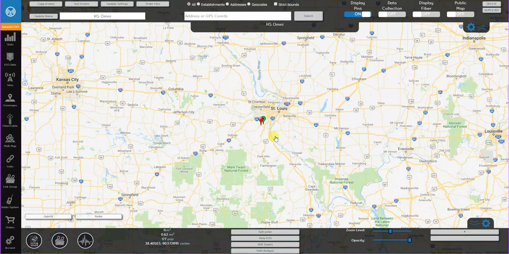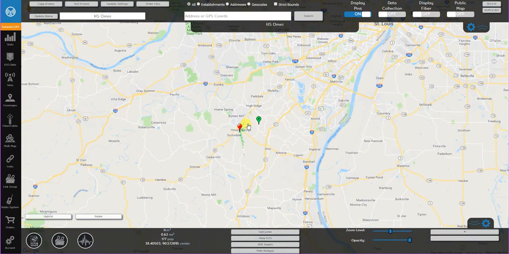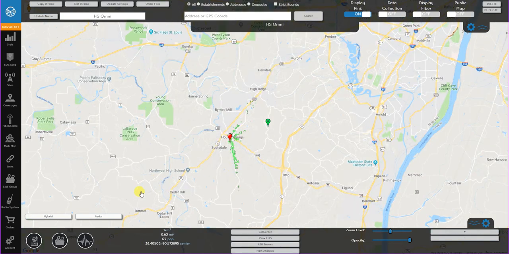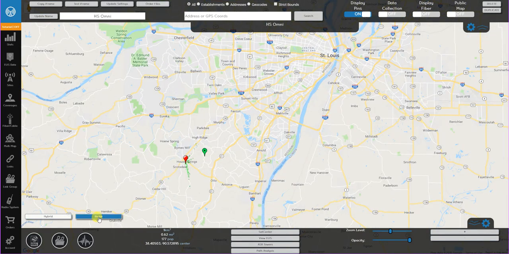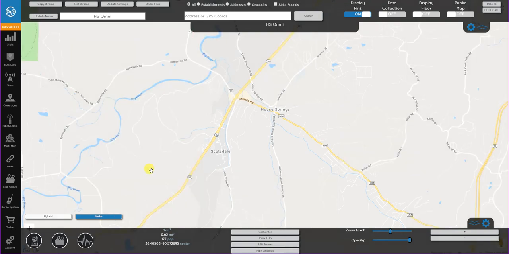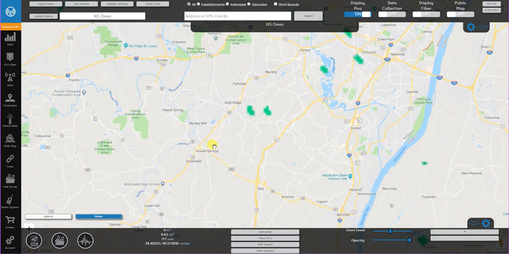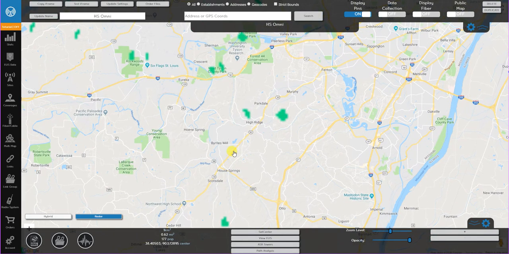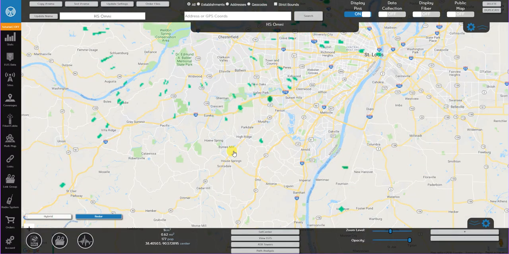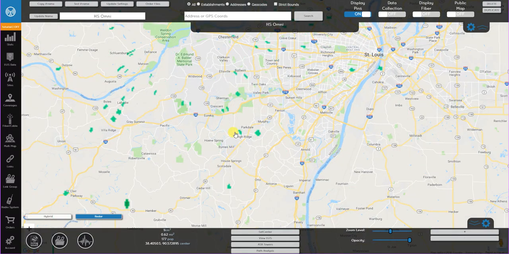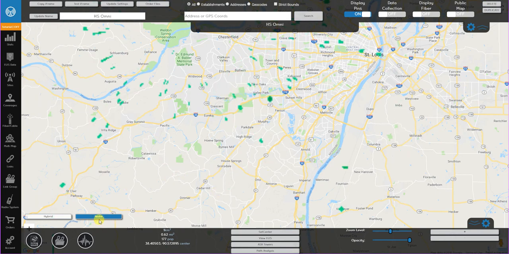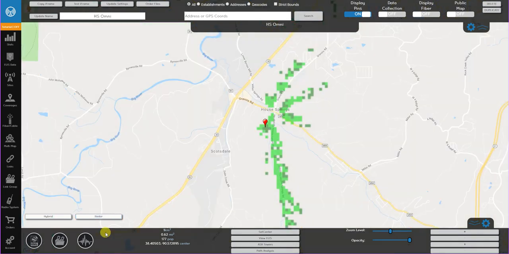So if you don't like the satellite view and you want to be able to see it a little bit clearer, you can do so. We have the radar available, and this varies depending on what the weather is in your area. Basically, this allows you to view what's going on with the current weather in your area. Right now we've got a little spotty stuff going on here and there, but that's about it.